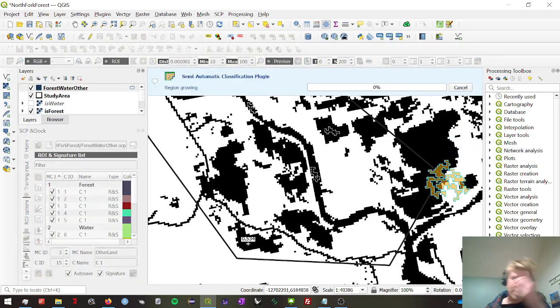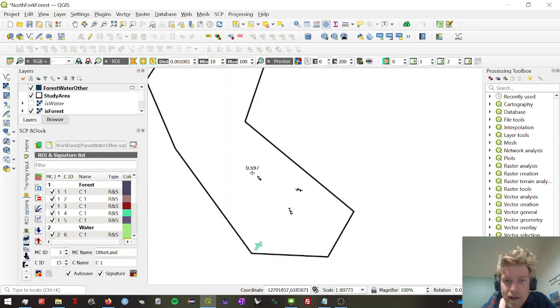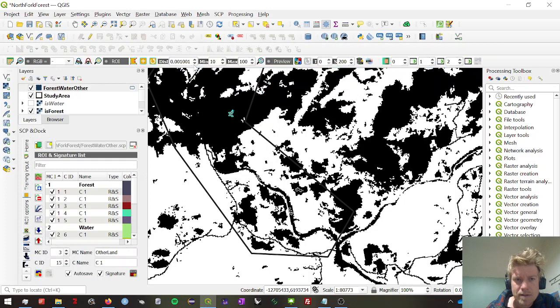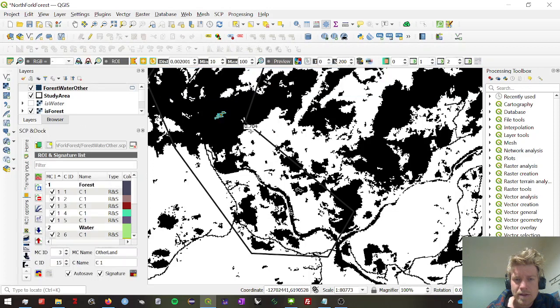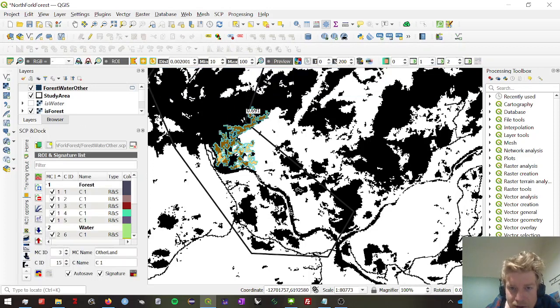Let's see if we can get a good one somewhere. Oh, that one's pretty small. Also pretty small. I think there's just so much diversity in this not forest class.